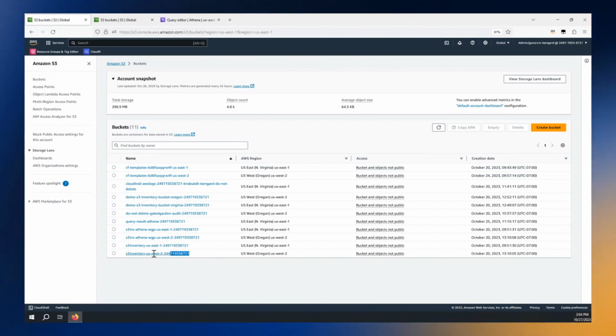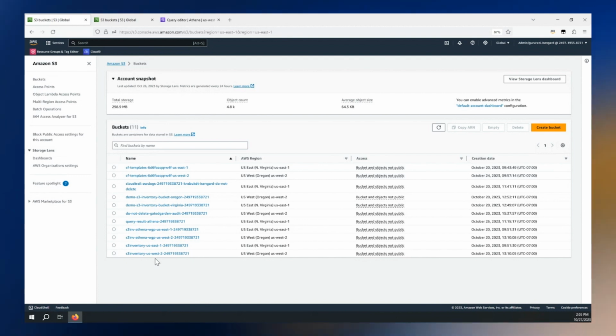These two buckets have a very unique name: S3 inventory dash region dash the account ID. This is the unique name this solution gives to the S3 bucket that will consolidate data regionally. You only see two buckets here, one for US East 1 and US East 2, because I only have S3 buckets in these two regions.